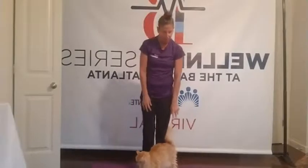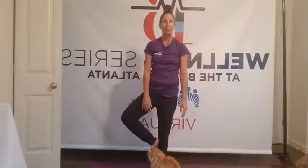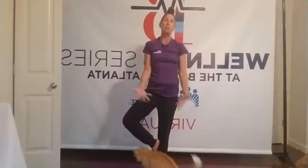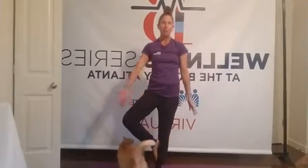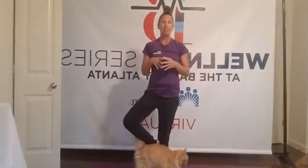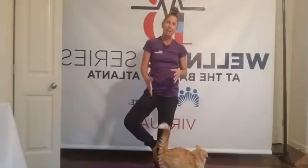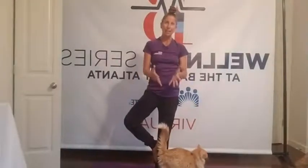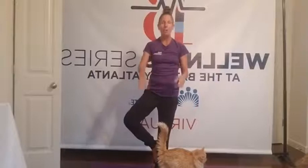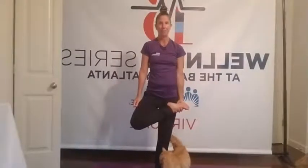So we're going to start with our left foot down, and you're going to bring your right leg up. So this is kind of like tree pose. You balance on one foot, outwardly rotate your right knee. This is the most knee-friendly version of this, to do tree pose. If you're able to bind your legs, coming into a half lotus position, what that means is that you're going to take your right foot and bring it on top of your left thigh.